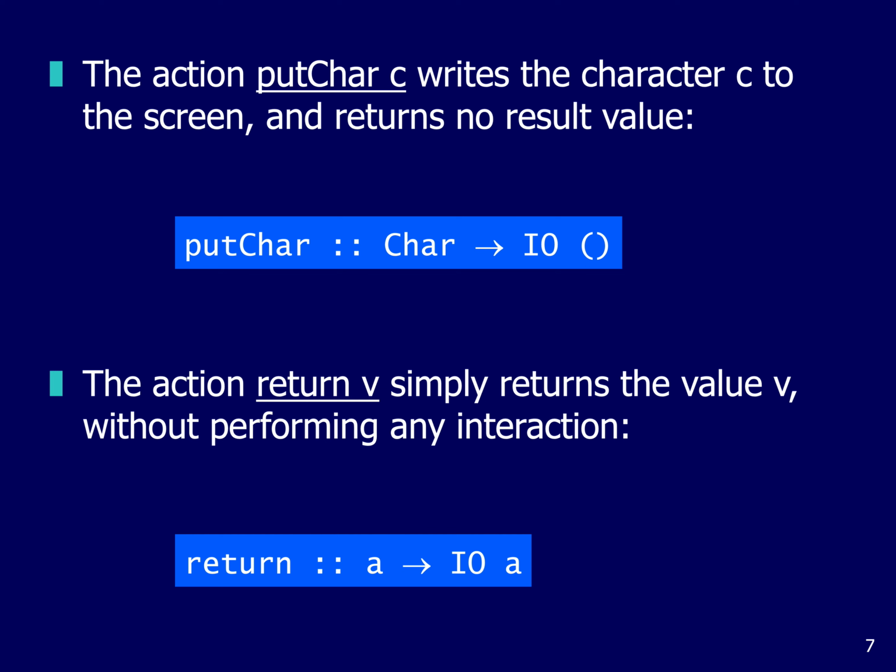Well, actually, I'm not quite telling the truth here. Haskell does have a primitive called unsafePerformIO, which does exactly that. It's a bridge from impure back to pure, but it's not something you're really supposed to use as a programmer. It's really for internal use within the Haskell compiler because it breaks the purity of the language. So as a programmer, what you should think is you can go from the pure world into the impure world using return, but you're not supposed to go back.